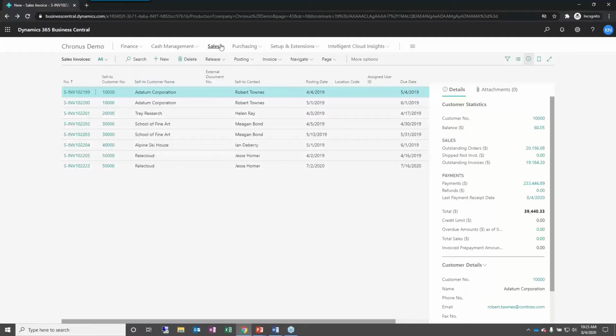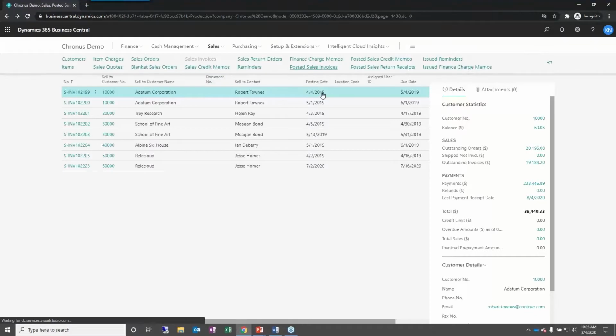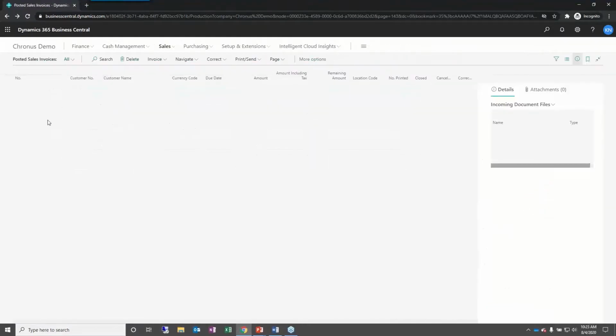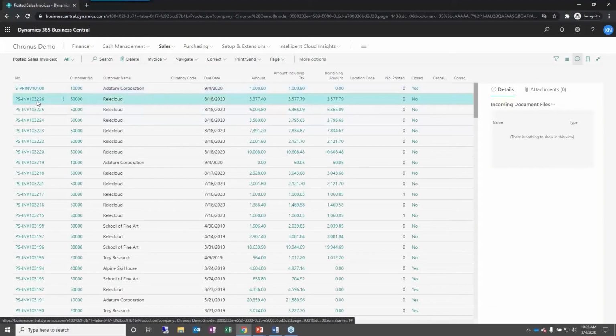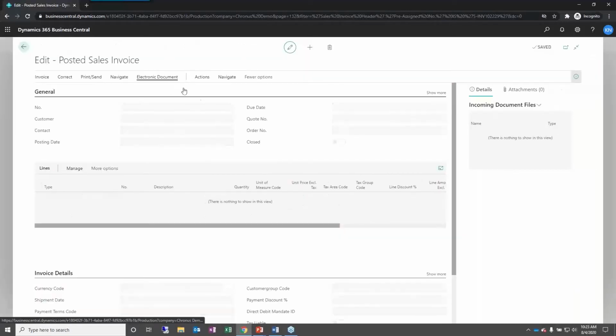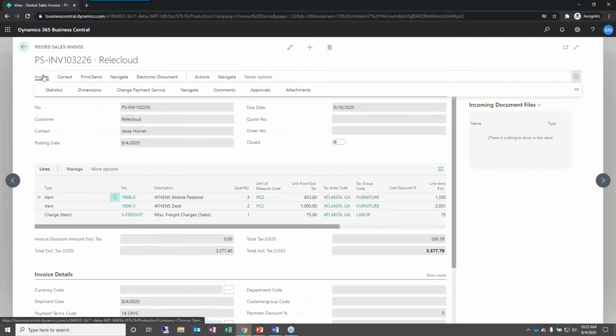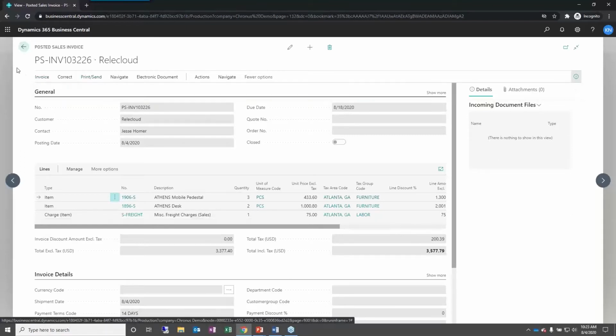So you have our invoices. We've created our invoices. If you need to resend it, we talked about that, but we'll just look at our posted sales invoices. If we want to resend any of these, you can just go into these posted invoices. You have all the options to resend, print it up, do whatever you might need from there. You can see right here, you can resend from here. You can send an email, you can print it up, save it as a PDF, whatever you might need to do. So from this screen, we have our posted sales invoice.